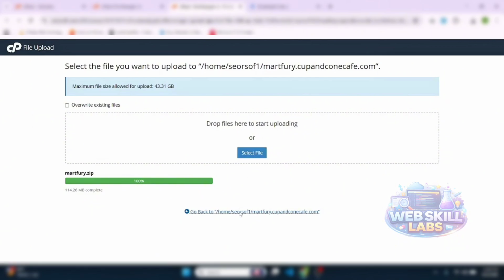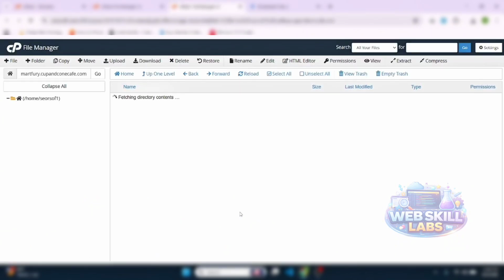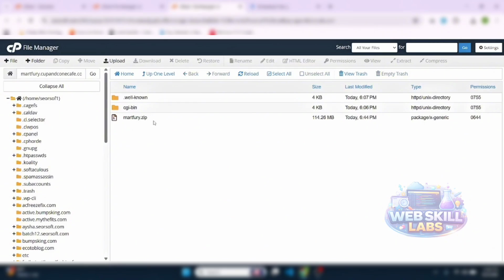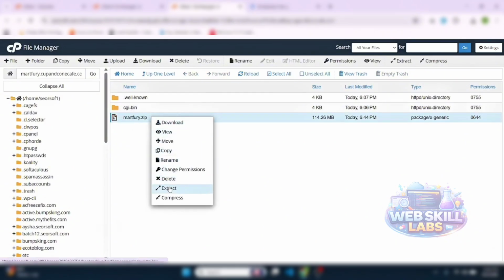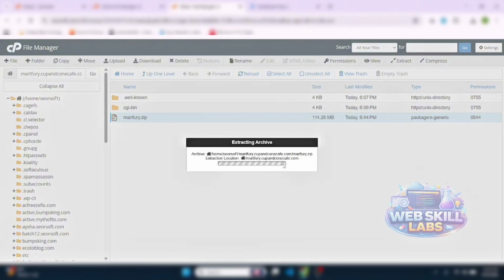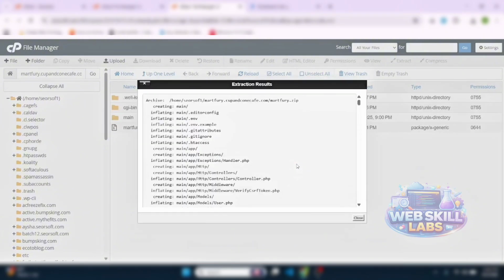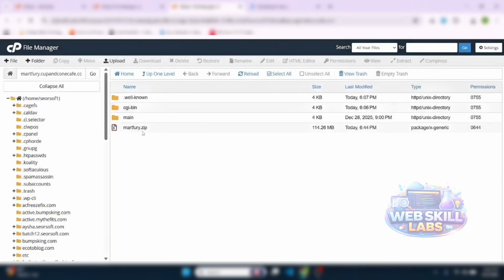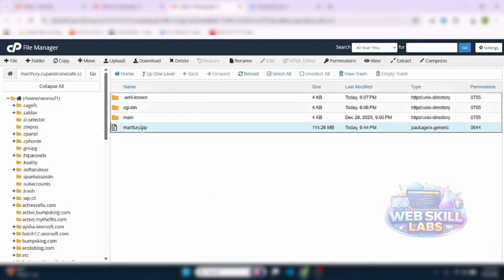Now back to our subdomain. So this is our zip folder. We have to extract this. Our file is extracted. So we will delete the zip folder.